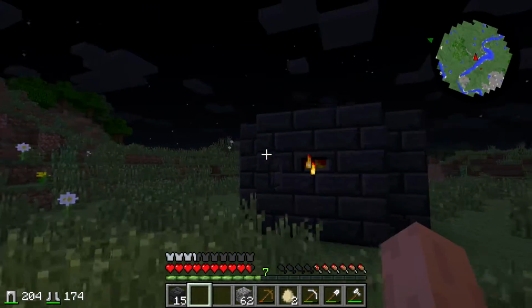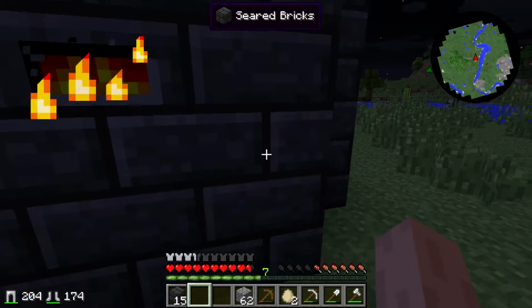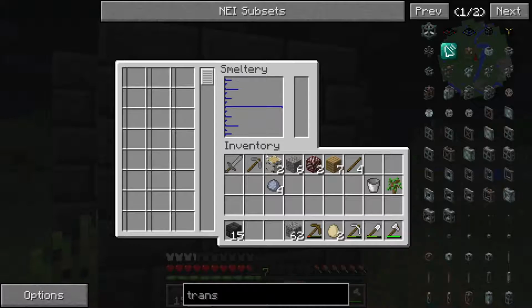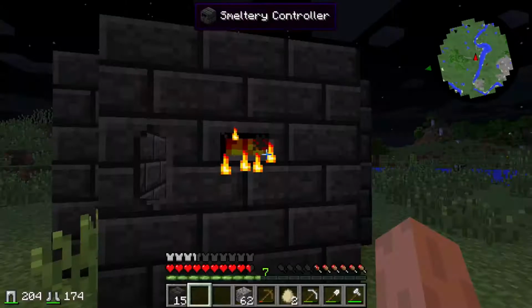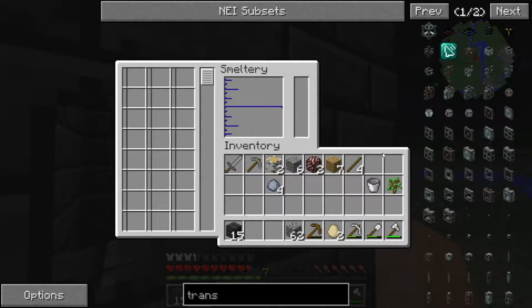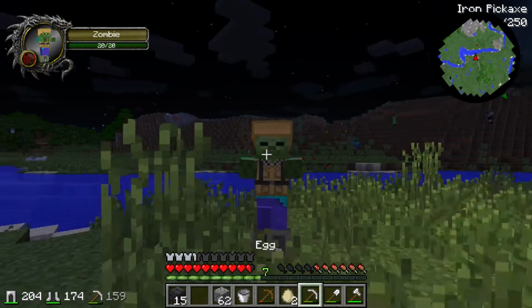Ta-da! For those of you who don't know, this, my friends, is the smeltery that I've been talking about that comes with the Tinker's Construct mod. What you are able to do is place lava in here. I don't have any lava right now, but if I place lava in here and then put the bucket in there, this bucket right here would smelt down into 3 ingots of iron.